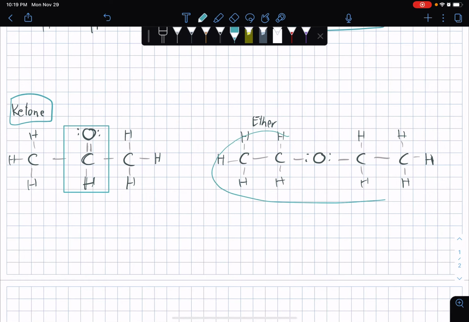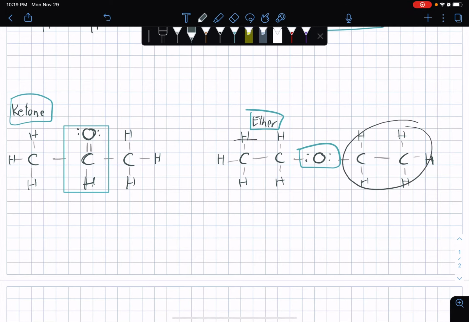Anyways, this is how we draw the structure of ether. Basically, we have 1 oxygen with 4 dots in the middle. Everything else is drawn that way. Just one fun clue that you might want to use in order to memorize what ether is as a structure: just imagine that these are buildings. I know it's weird, but it might help, I hope. And imagine that this is a Ben 10 watch, the Omnitrix. It does look like an Omnitrix, doesn't it?